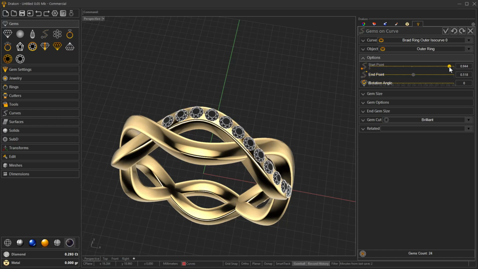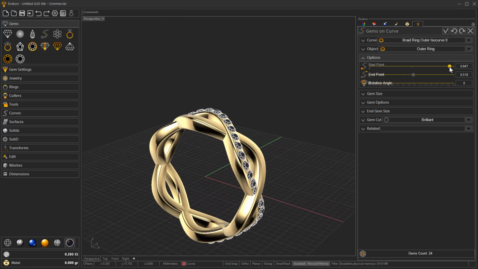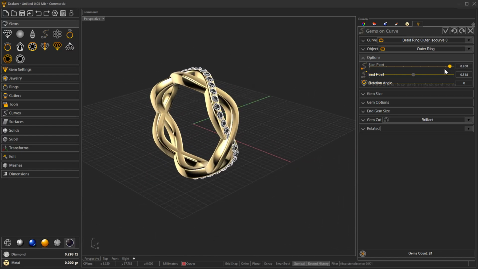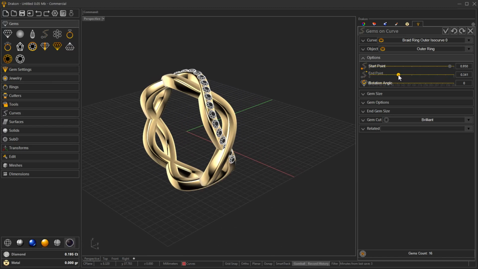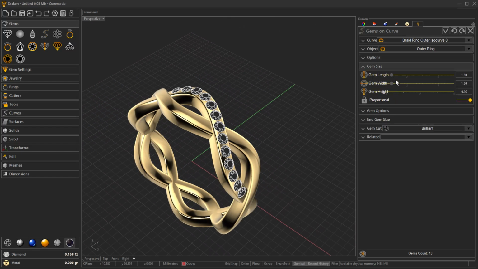So this is just the start point, and note that in here I still move all the gems. So what we are going to do is just to fix our start point in here, more or less, and then the end point. Now you will see that it will be reducing the number of gems. It will keep the start point and just adding defining the final position for the gems, which in this case we will set somewhere around here, as you will see. And of course, now we can define the gem size.